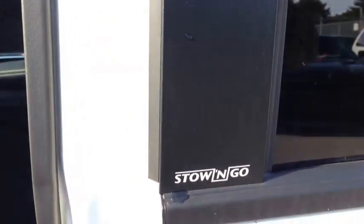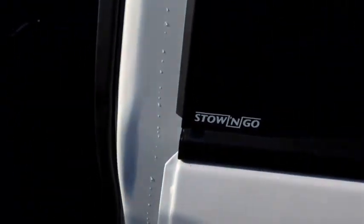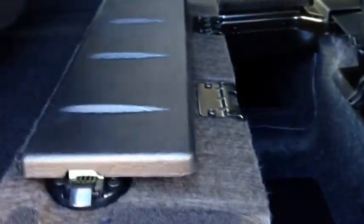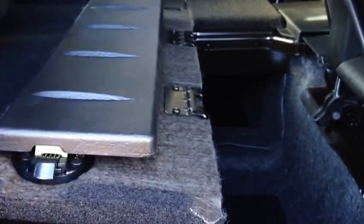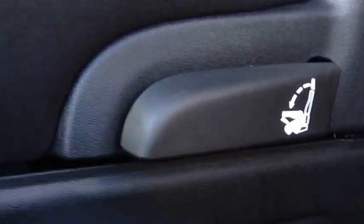In the back of this vehicle, we have the rear stow-and-go seating. To use the stow-and-go seating, it's very simple. All you have to do is pull the driver's seat forward all the way to the front. After you do that, this panel will lift up. You pull the driver's seat forward, you lift this panel up, you flip this lever on the side of this seat, and the seat will fold simply into the floor. Very, very convenient.